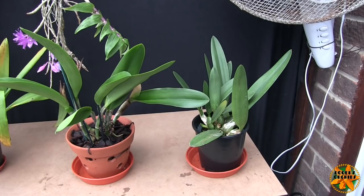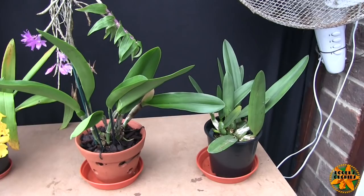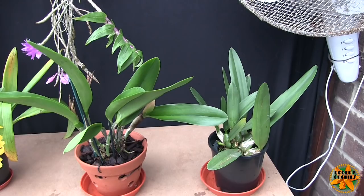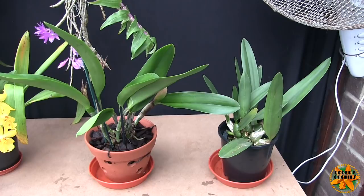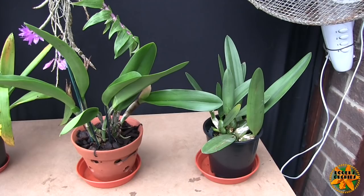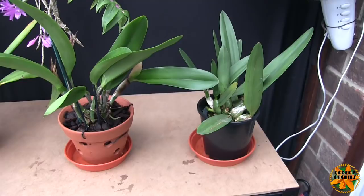I'm going to start with watering and feeding, as I've just done it for these two. Basically Cattleya roots like air around them — they do well in large bark or anything chunky, open baskets, clay pots, or plastic pots — but they need air around the roots, so they need something that just drains fast. Part of that need is the wet-dry cycle that they virtually all need across the board.